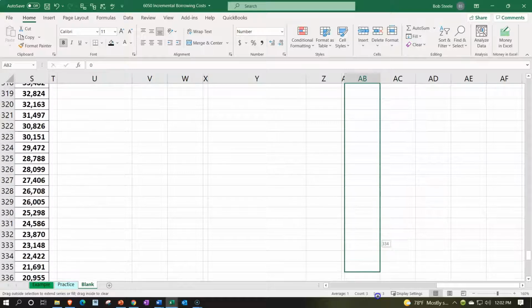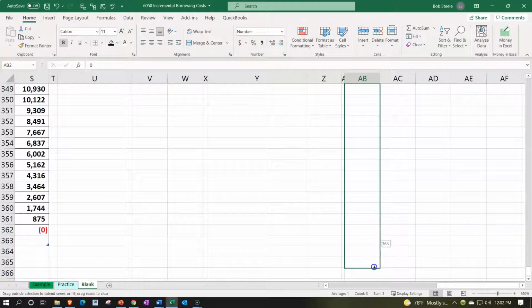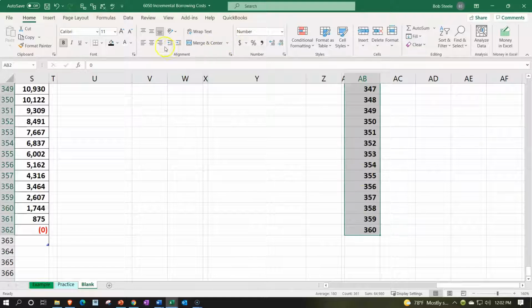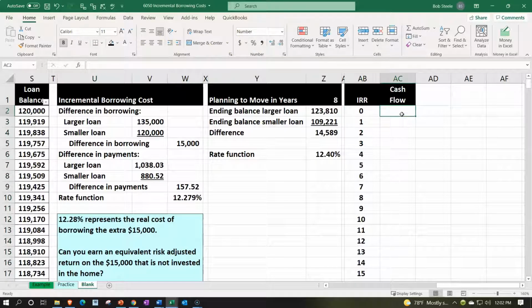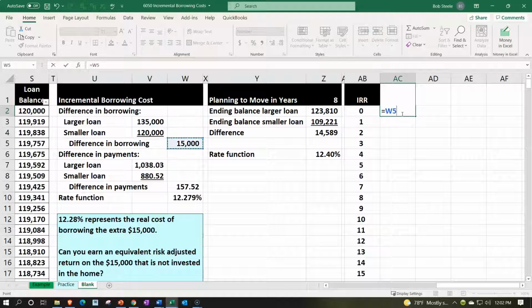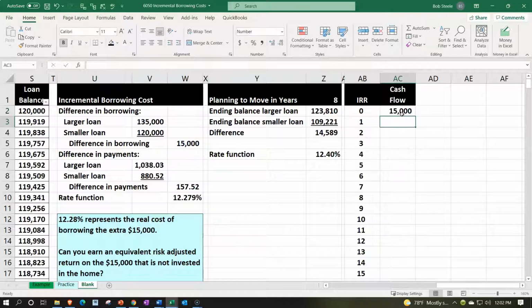360. 30 times 12, in other words, which equals 360, and then centering it. And then now we're looking at the difference that's taking place here. So we're looking at the cash flow differences between the two. The difference is going to be that 15,000, right? So if I was to take the higher loan, then I would get an added inflow of 15,000 from the higher loan. And then what's the difference between the payments for that?